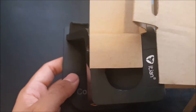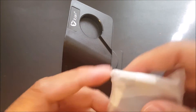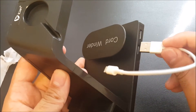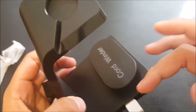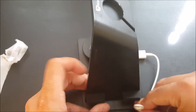I'll show you with an iPhone. So taking this out — the first thing I see is a cordwinder. Next up is the stand itself, and there's nothing else in the box besides what looks like a small lightning plug, which is pretty cool. So if you want to charge your iPhone, you charge it through there. And if you have an Apple Watch, you connect the wire of the Apple Watch charger, put the whole plug around there, plug it in through the station, and charge your Apple Watch through there.